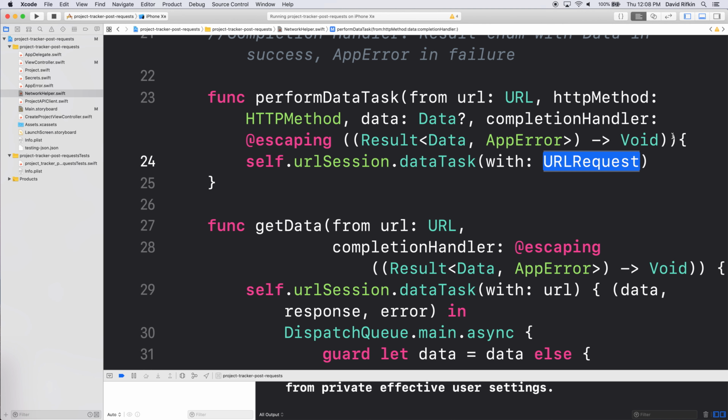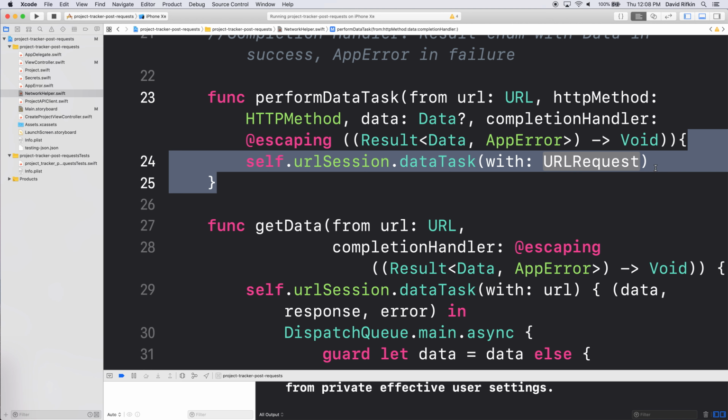Let's say before I even get into the body of the function, I want to put it in the definition of the function, or in the signature of the function. I want to be able to potentially say that one of these parameters should have a default value. And in my mind, the thing that I want to set with a default value is that data.